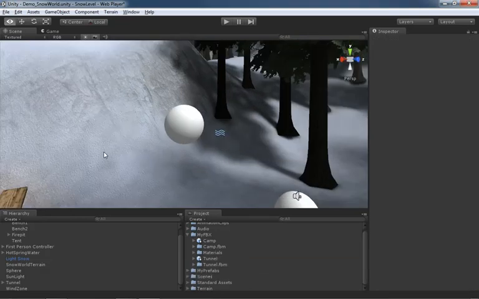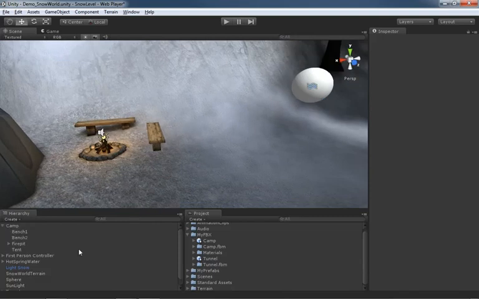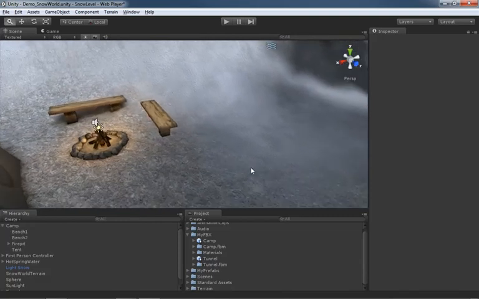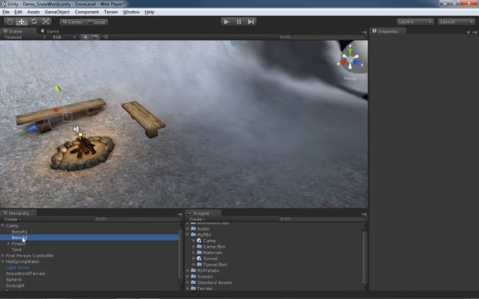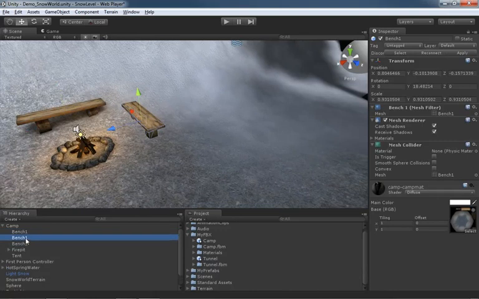Now back over here to our game objects, a couple more things to keep in mind, and that is having to do with parenting when duplicating. So here you can see we have our camp, and as a part of this camp I have a couple of benches. I have bench 1 and bench 2. But let's say I wanted another bench. So I'll grab bench 1. I'll hit Control D. Now again, we get a new bench that is also named bench 1. So I'm going to immediately rename this to bench 3 before I do anything else, and I can move it.